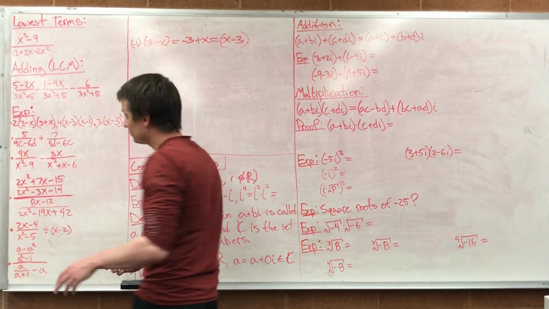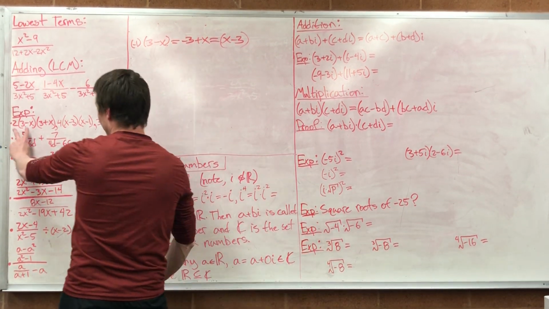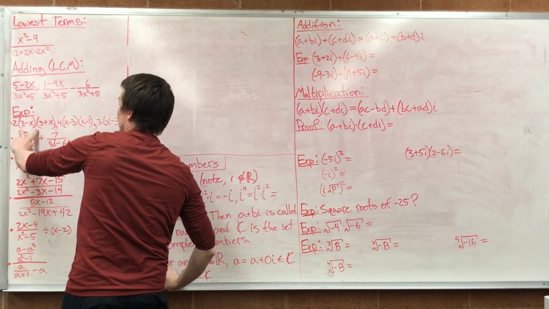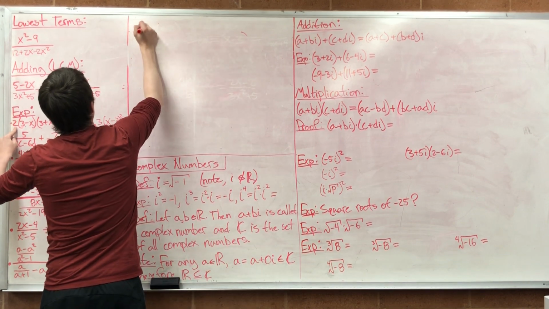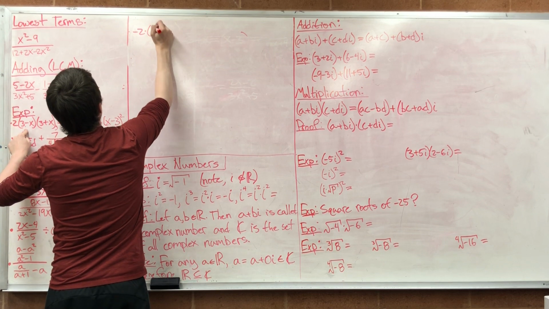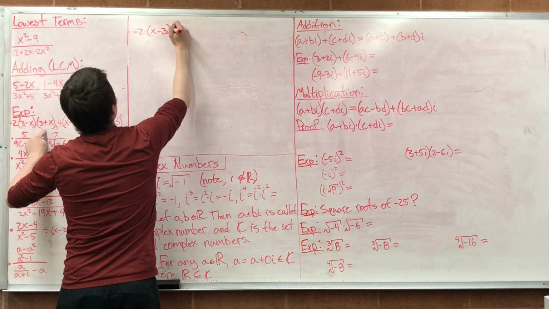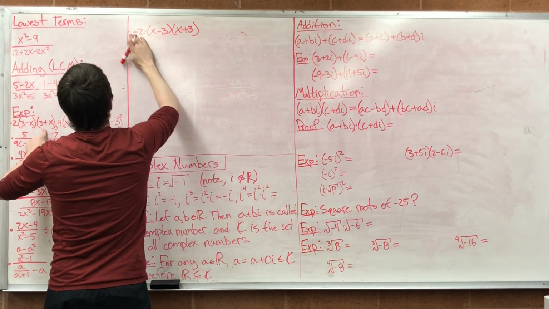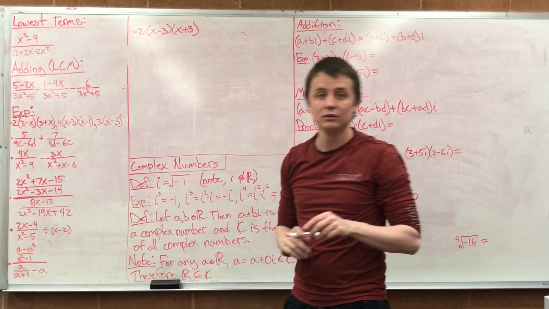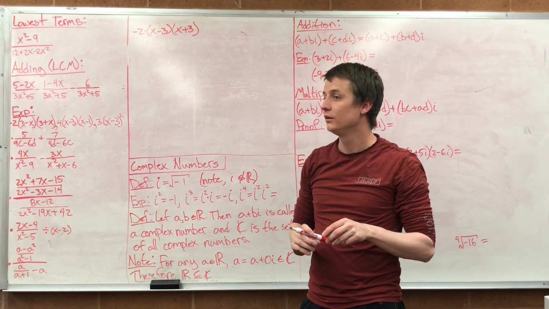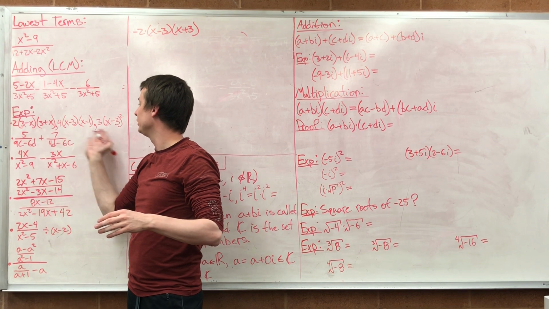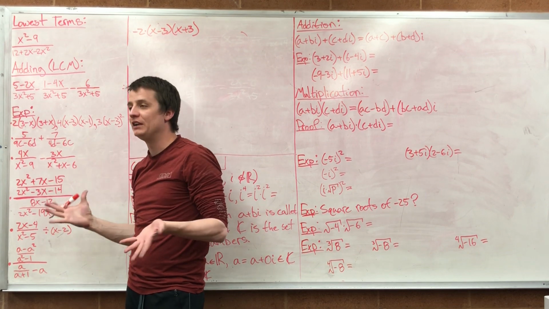You with me? So this term, a better way to write it out to get a better feel for what it has, is I'm going to rewrite it instead as negative 2 times x minus 3 times x plus 3. You good with that? Well, what's wrong with what happened before? It's just going to be easier for us to see when common terms show up if we pick a convention on how to always write them.